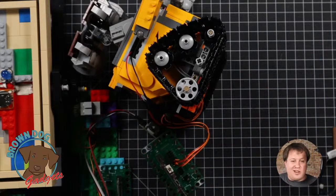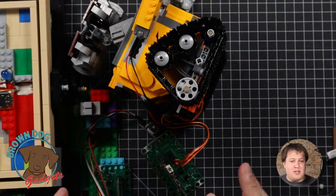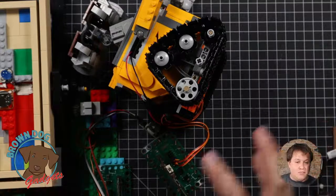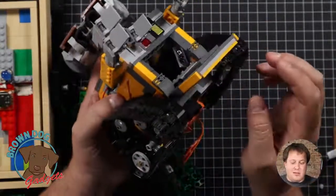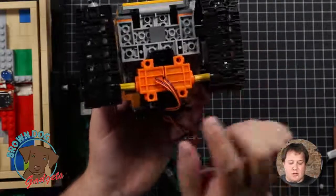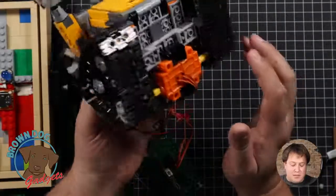But we wanted to make our things a little more autonomous because the Lego system really was just an RC car. You had made a WALL-E RC car. And we're like, you know what? I want to make ours a little more autonomous. We can give it commands and it can just follow those commands. We can even somehow work in a sensor if we wanted to. But what we did was we shoved a battery pack inside of WALL-E here. Got a little AA battery pack. And we have two of those continuous rotation servos again on the bottom, hooked up to the tread system here, so it does move along at a pretty decent pace.